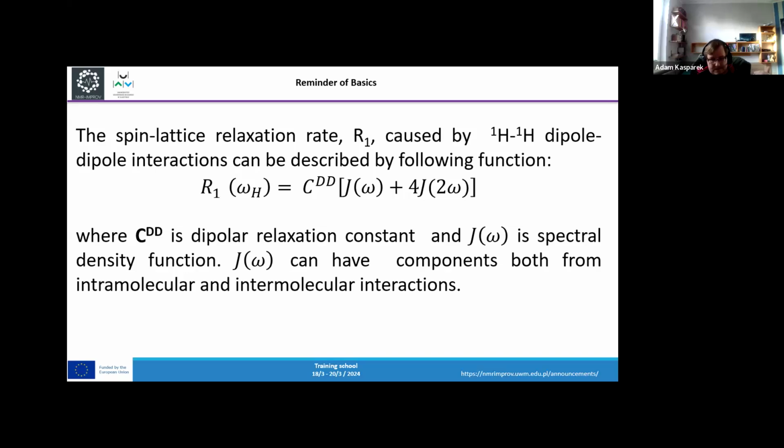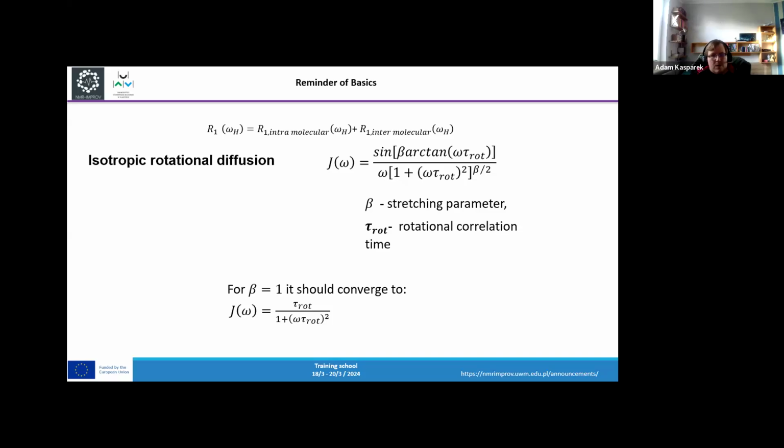This spectral density has two parts: one intramolecular and the second intermolecular.